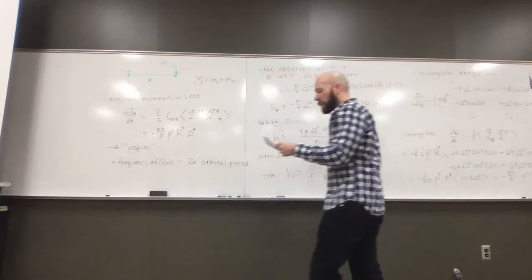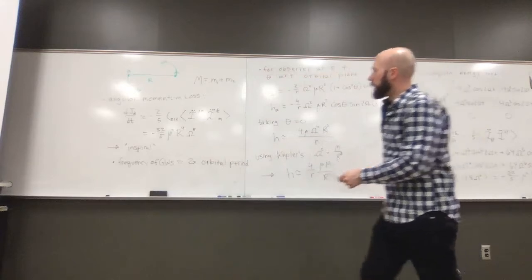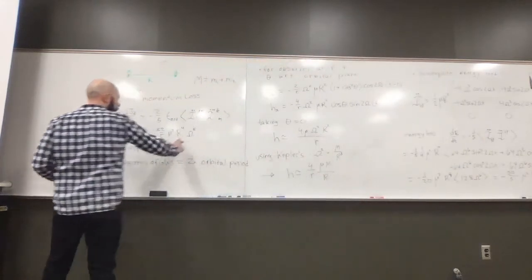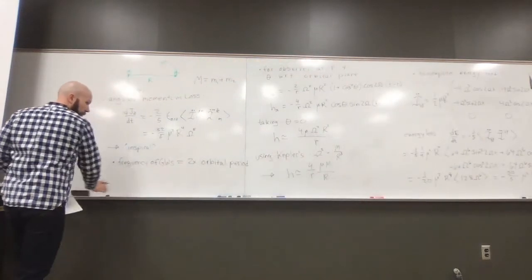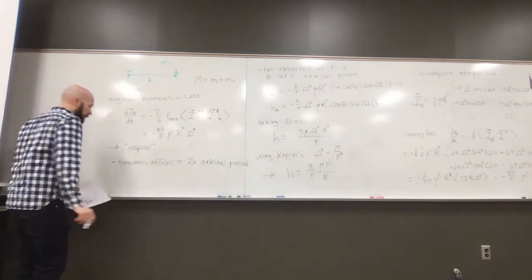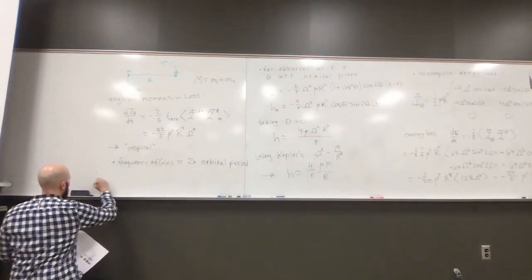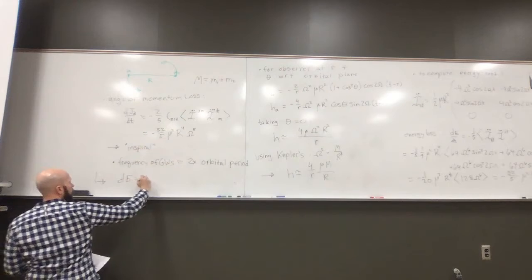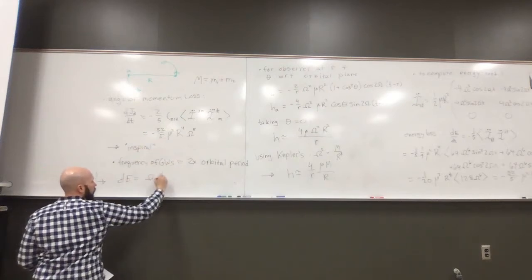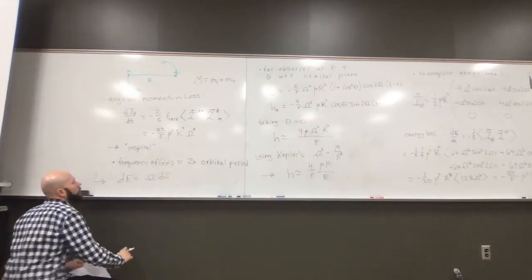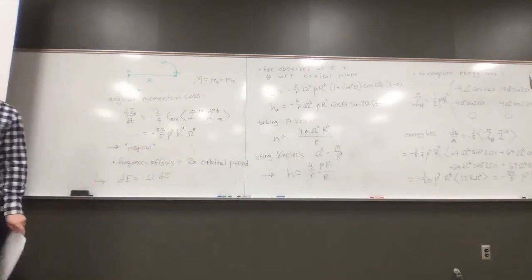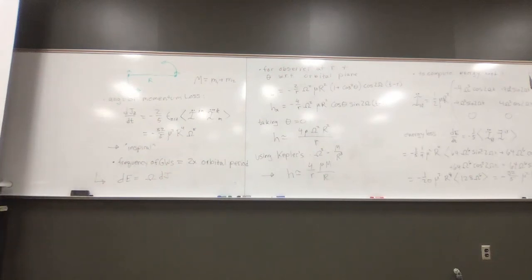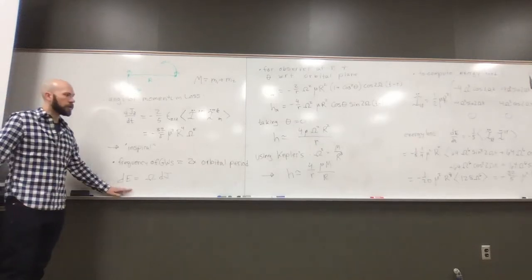An interesting thing about this is that if you compare the formula for the loss in angular momentum to the loss for energy right there, we get this relationship. And it is that the loss in energy is equal to the orbital angular velocity times the loss in J. That is only true for circular orbits. If you go and look up your orbital mechanics, that relationship holds only for circular orbits.